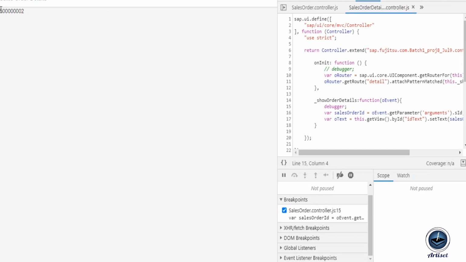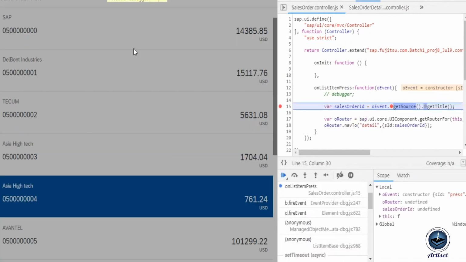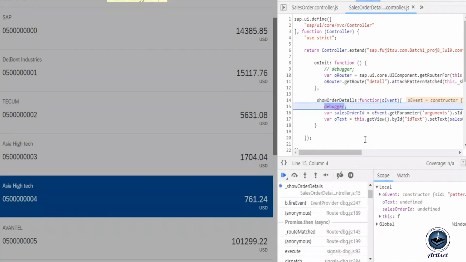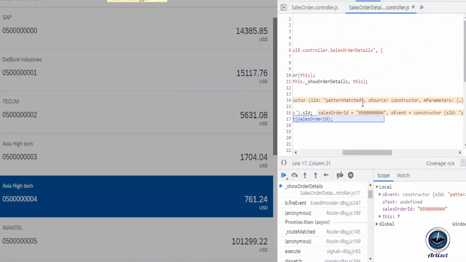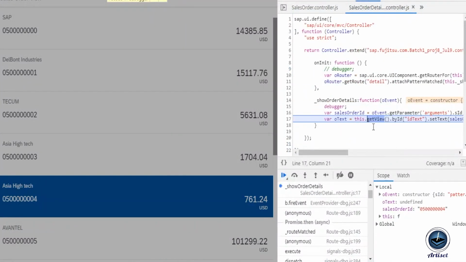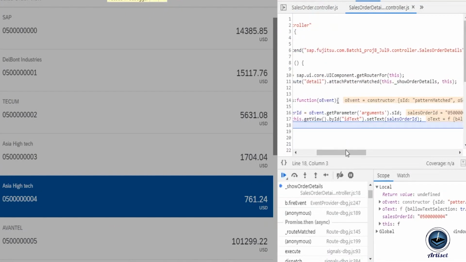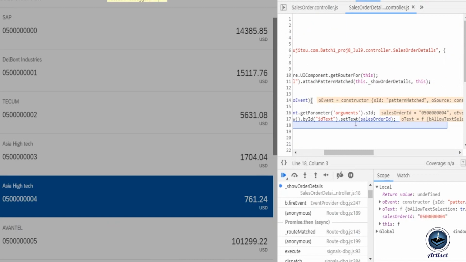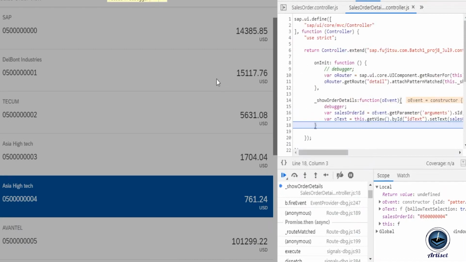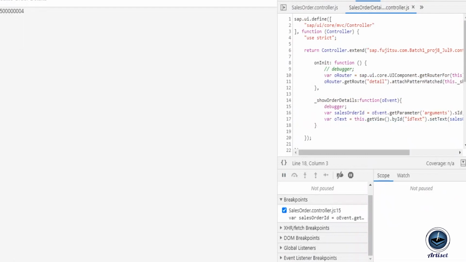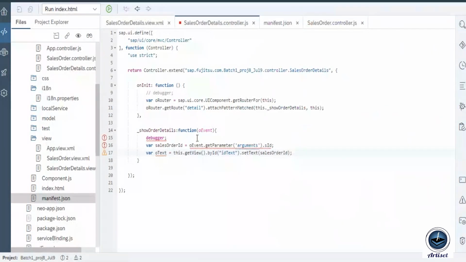The text gets changed. Let's look at it again. Sales order ID, right? And now it is 4. And then I'm fetching the view, and from the view I'm fetching the text, and in the text there is a setter method setText in which I have set the value. Right? So when I pass it off, it gets it. Right? So this is how I can consume the details that I have shared in my source through my target.